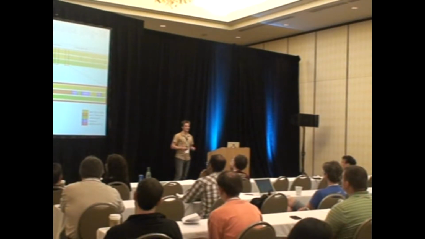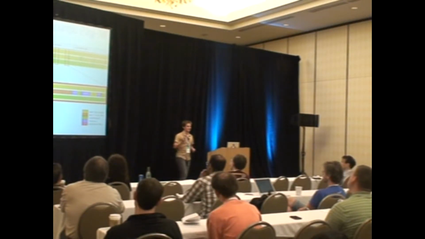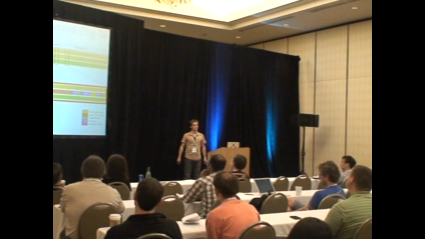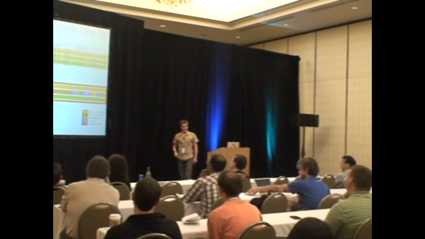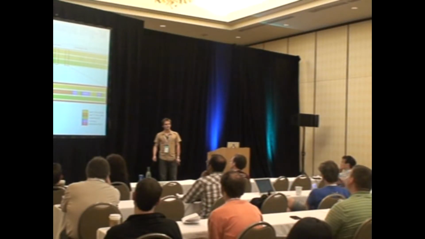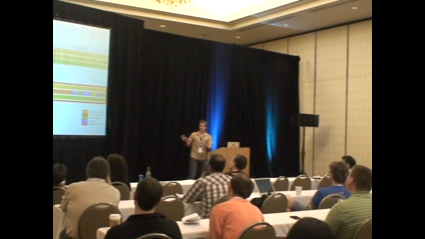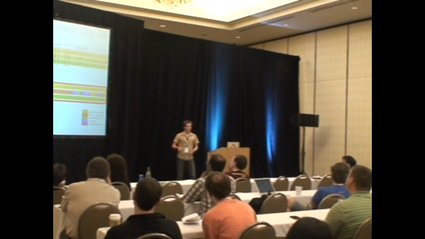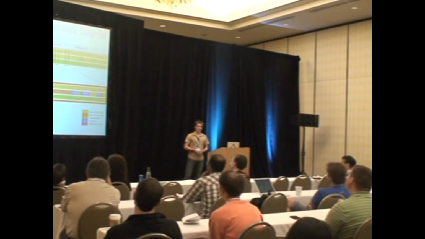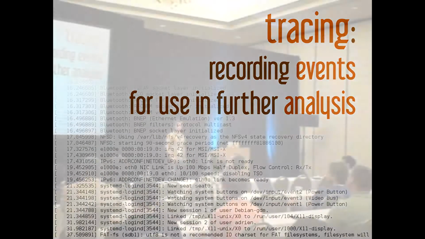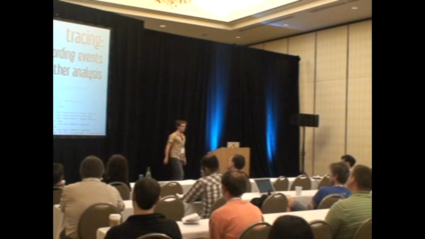I do not recommend you to write such a program, but this is an example to show that tracing clearly shows where your bottlenecks are and makes it very easy to correct because you know where it comes from. This was a problem with a bottleneck, but it can also be used to see locking problems and many problems with very low cost. So if we summarize, tracing is to record events to use in a later analysis.